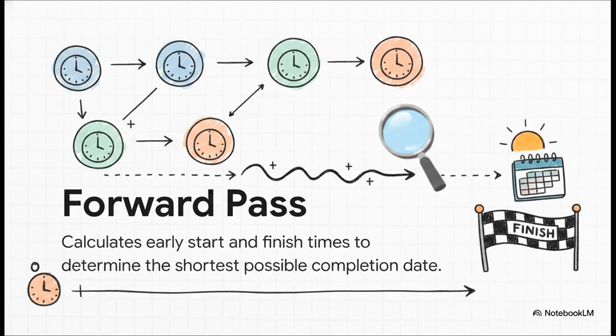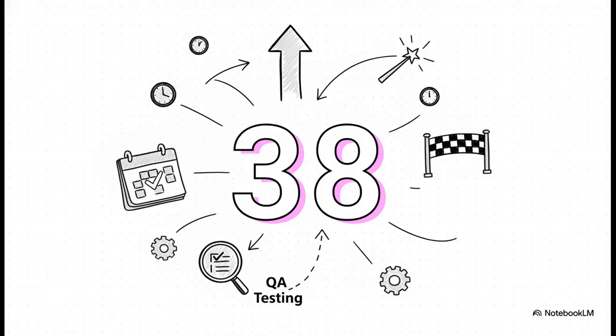We just calculate the earliest possible start and finish times for every single task, systematically mapping out the whole timeline until we hit that ultimate completion date. And when we crunch those numbers on our project, we hit our magic mathematical ideal, 38 days. Since the QA testing task is the final step in the longest branch, its completion on day 38 dictates the entire project's finish line. So in a perfect world, boom, there's our project deadline.